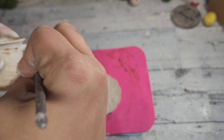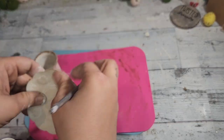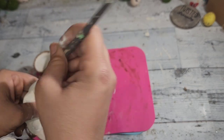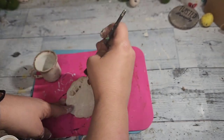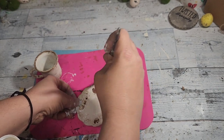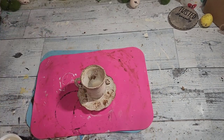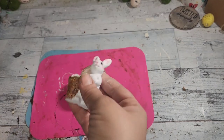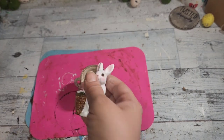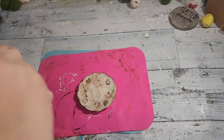Once I paint it in white, I grab the color Sandstone by Waverly Chalk Paint, and then I dry brush. I want to make it look antique with some Waverly wax. I wanted to give it all different types of tones and make it look very vintage. Now the plate, and I didn't show you guys this part, I did have to cut around the plate to fit inside this cloche that we're going to put together.